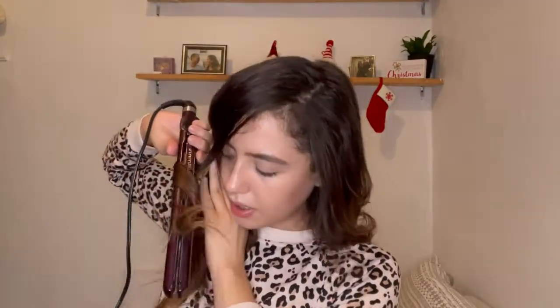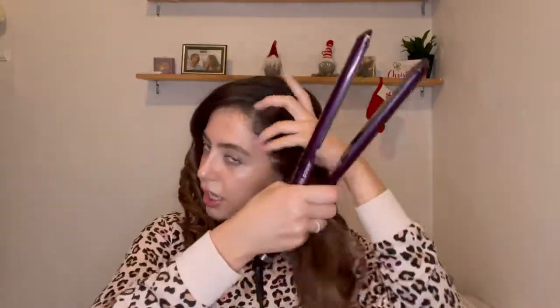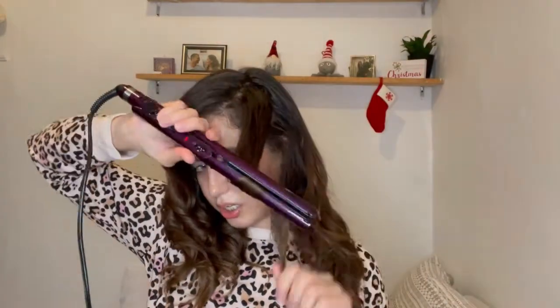This one I'm going to curl all the way through. I don't recommend doing this all the time to your hair — as I mentioned, you can damage your hair from adding excessive heat. This is why it's more of a holiday type of look, to do it a couple of times throughout the year — and when I say a couple, maybe three times. Things are straight on this side, a little bit straighter, and look at the curls down here.